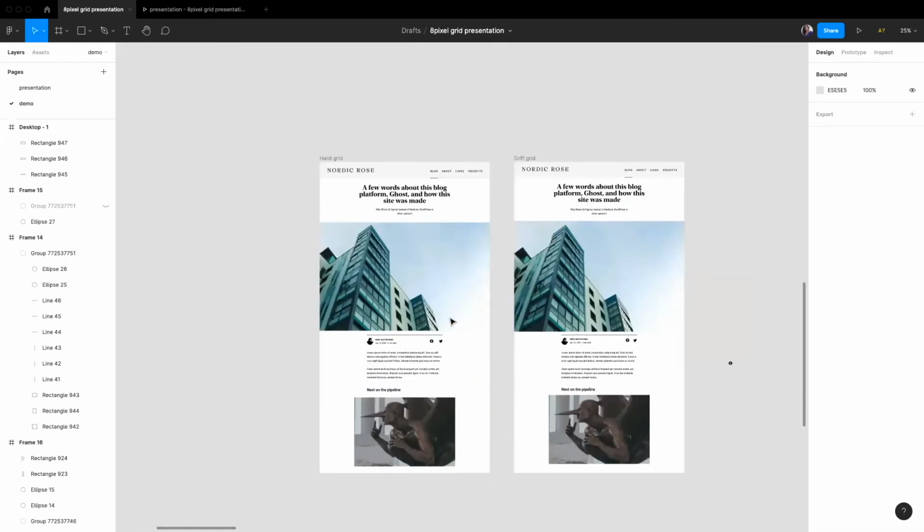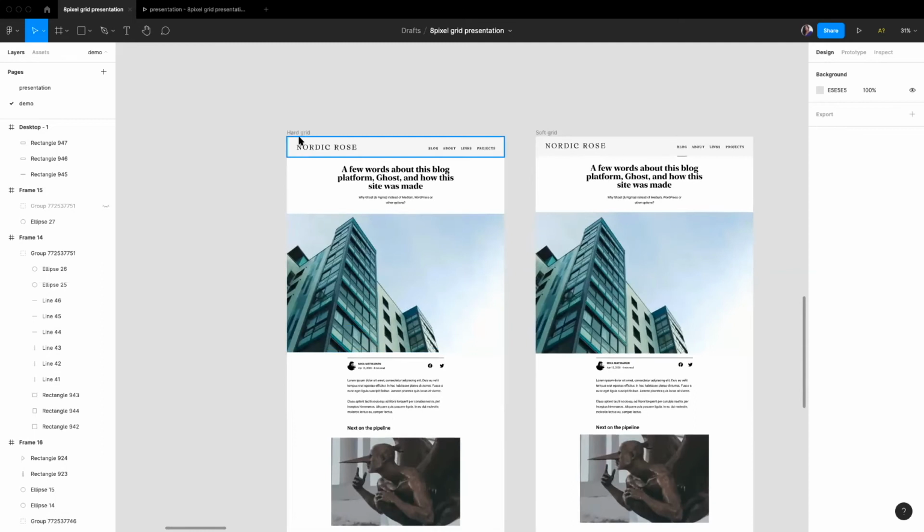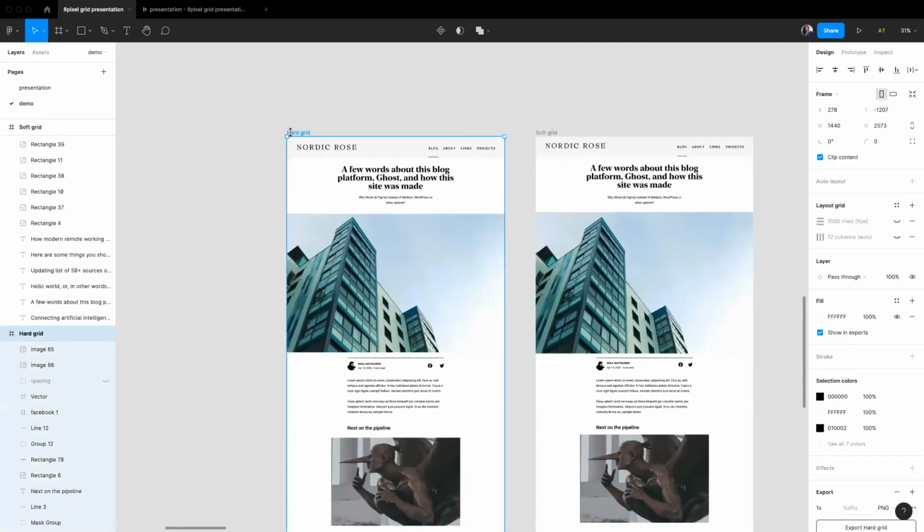In these two, we can't see much difference between them, right? This left frame is the hard grid example, and the right one is the example for soft grid.